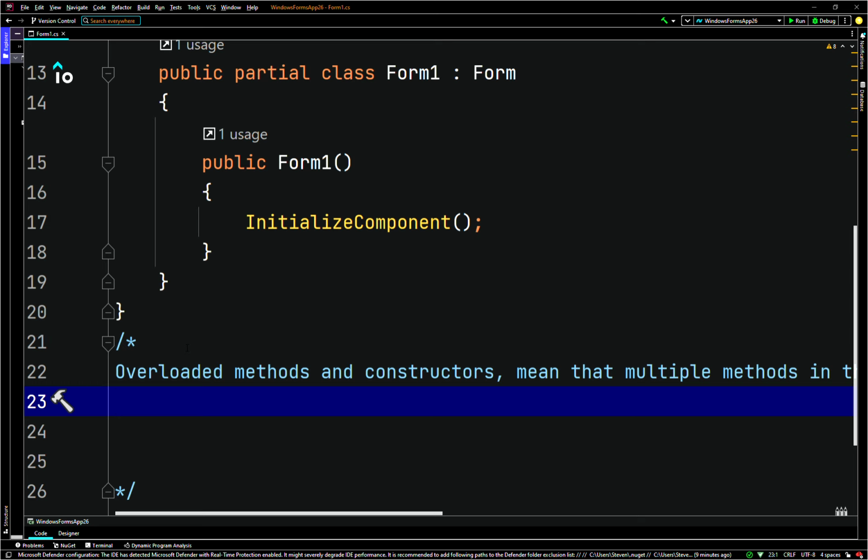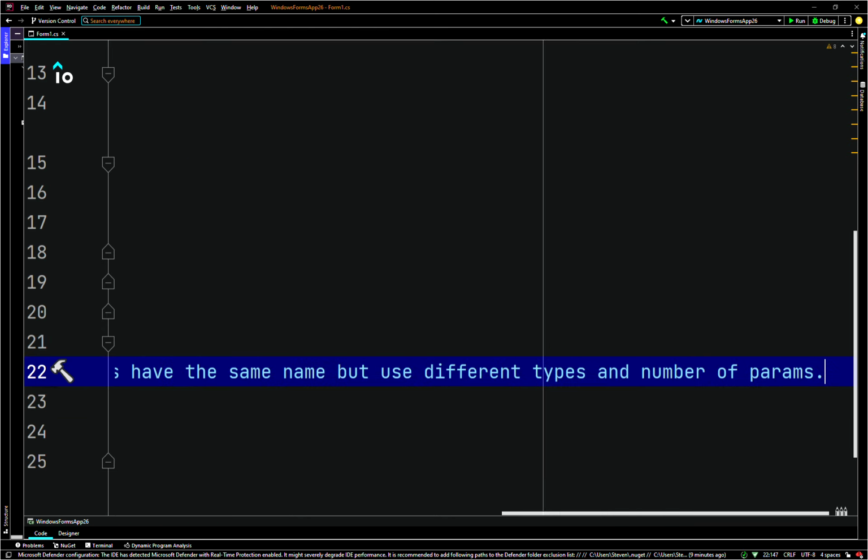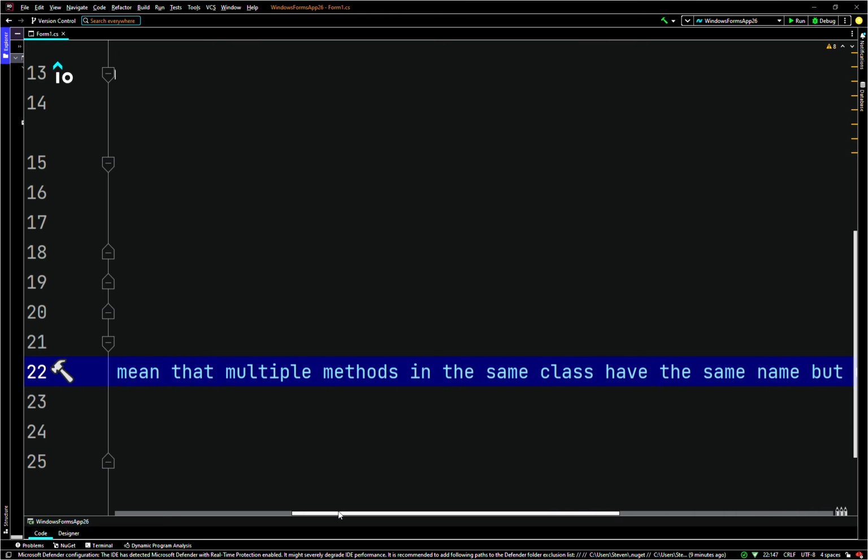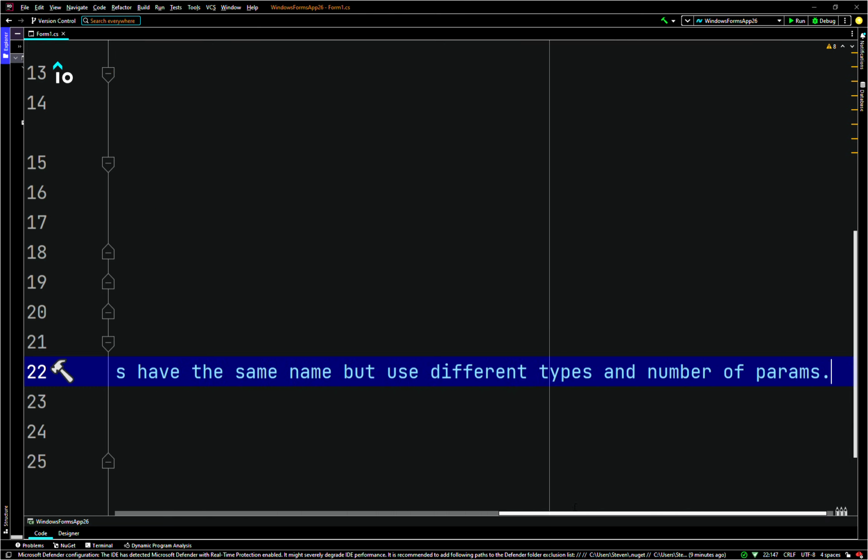So let's just do some notes here. I think I've already done an example of this, so this should be correct 100%, not just 80% correct: you can have different types and you can have more than one.